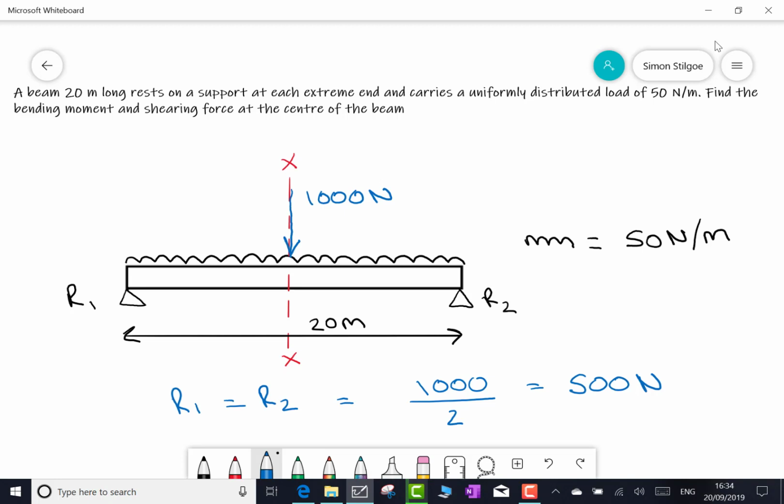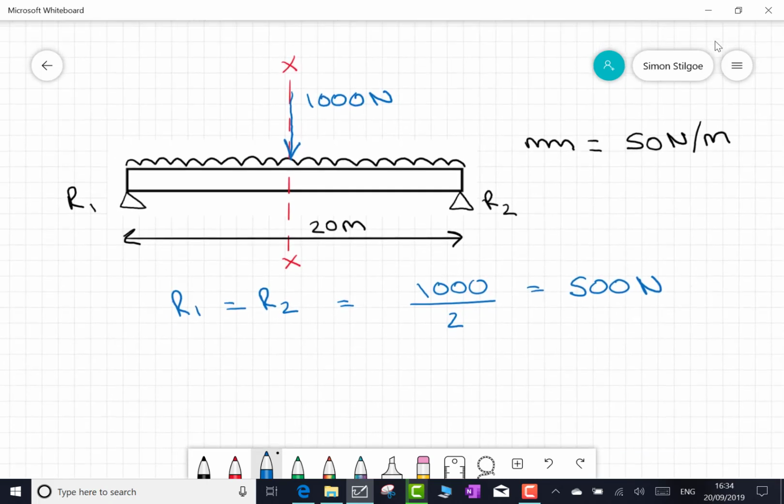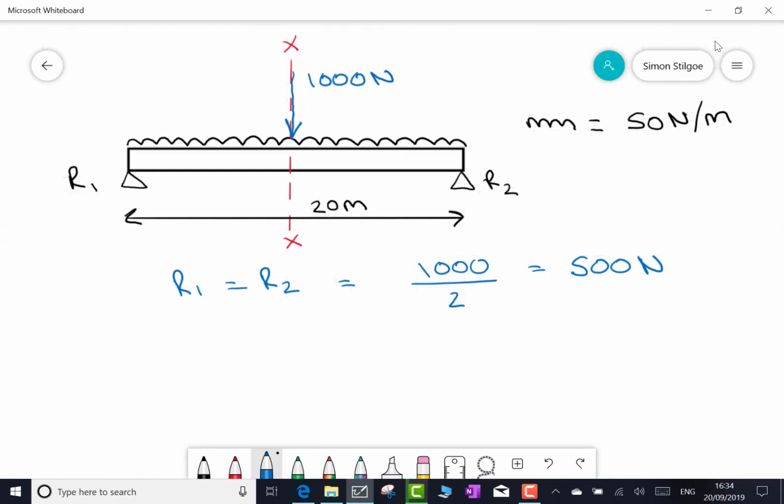So once we know those reaction loads then, we can now go ahead and do our shear force and also our bending moment. So let's talk about the shear force first. Now, once again, it doesn't really matter here whether we go to the left or the right for our shear force because we're looking at that section XX as dead center. And if you go to the left, you've got one going up. If you go to the right, you've also got one going up, as well as, of course, those distributed loads. So once again, for argument's sake, let's just go shear force to the right-hand side of section XX, and I'll look at everything that's happening that way.